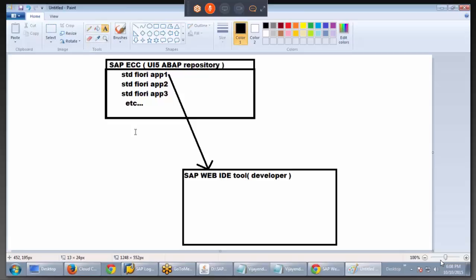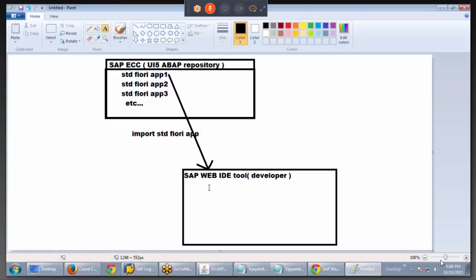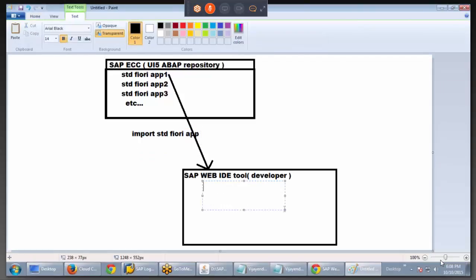So here you have to import the standard Fiori app. After importing, you will get the source code here. For example, there is a Fiori app. After importing, you'll get the Fiori app here, whichever you import.